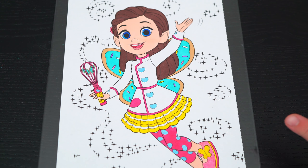Now lastly, let's color in the background behind her light green with blue sparkles.